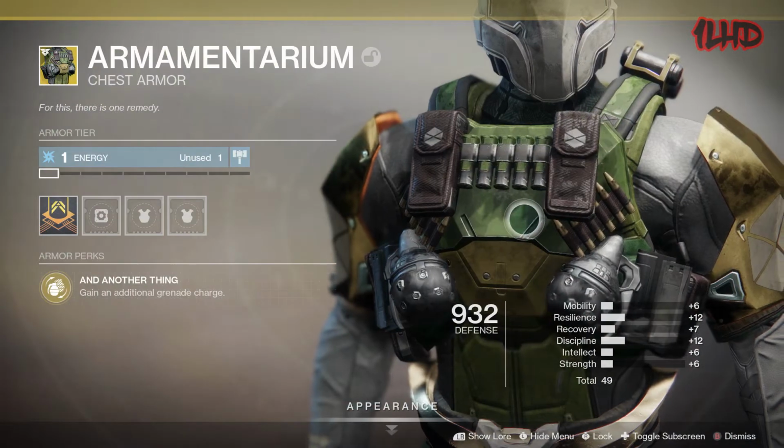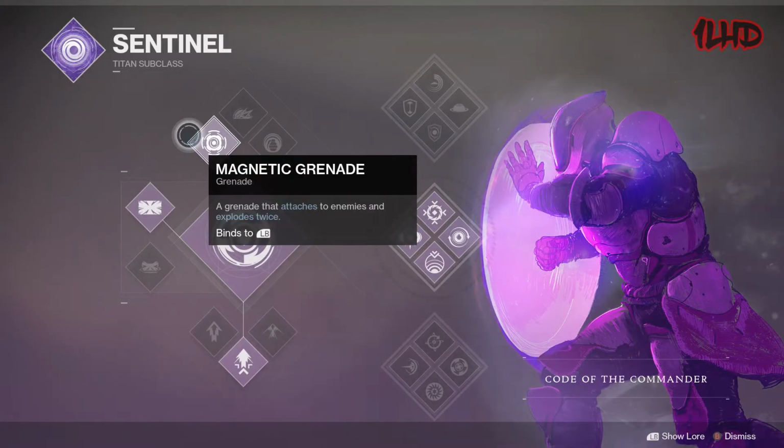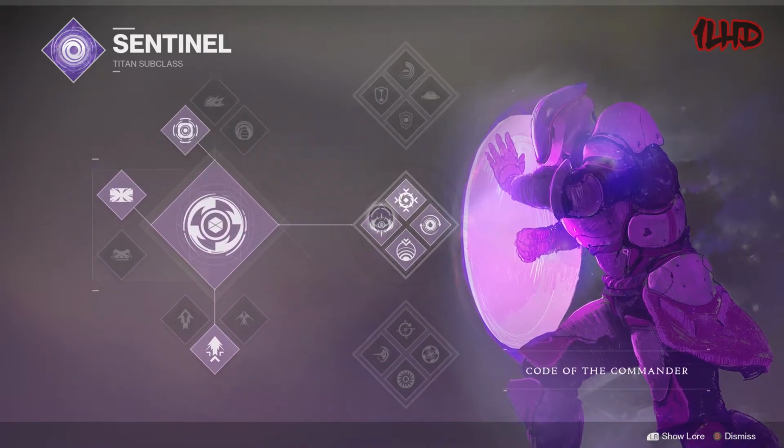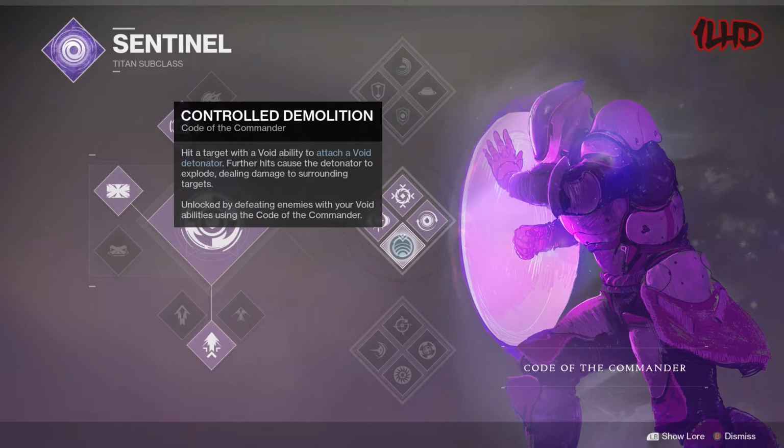For the void grenade kills, you'll want to equip the exotic chest armor known as Armamentarium, equip the magnetic grenades, and select Middle Tree Sentinel. Magnetic grenades naturally explode twice, but Middle Tree Sentinel's controlled demolition perk attaches void detonators to enemies afflicted by your void damage. So you'll get 2 explosions from the magnetic grenade and 1 explosion for every enemy hit by a void detonator. Watch this.